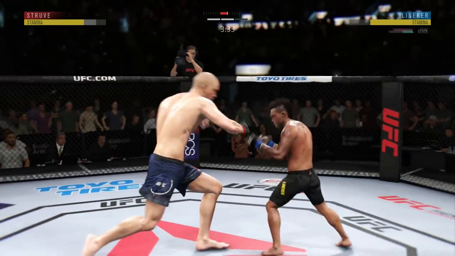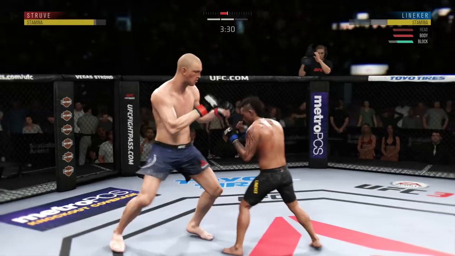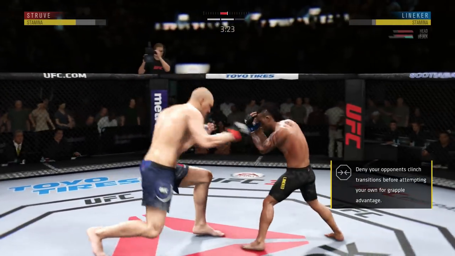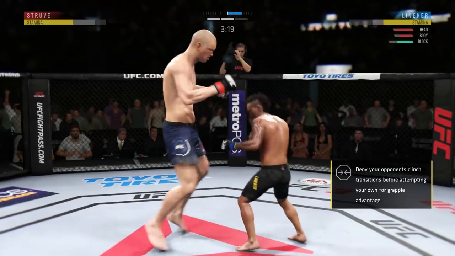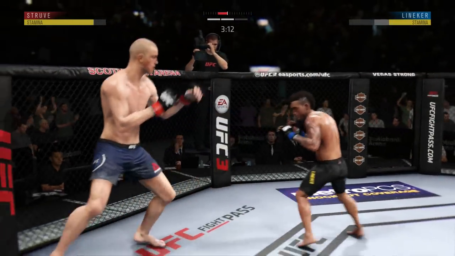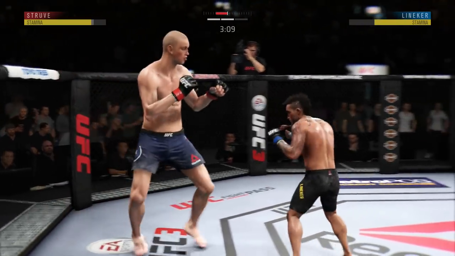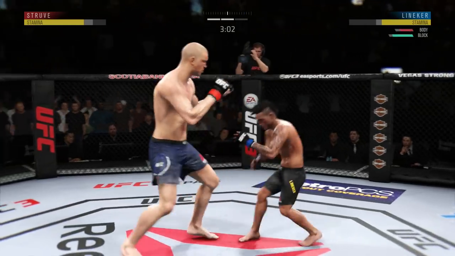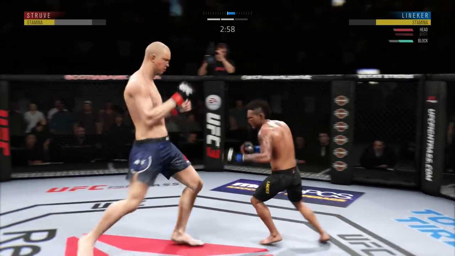Well, the Struve is just toying around. Some good shots, but not really stringing them together and putting combinations on his opponent. He's got to mix up his strikes, change his tempo a little bit, and try to get his opponent out of there by landing more than just one strike. Maybe I should have used Demetrious Johnson. Oh, I should have.